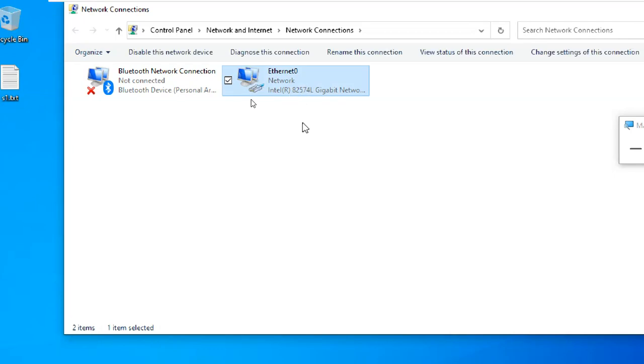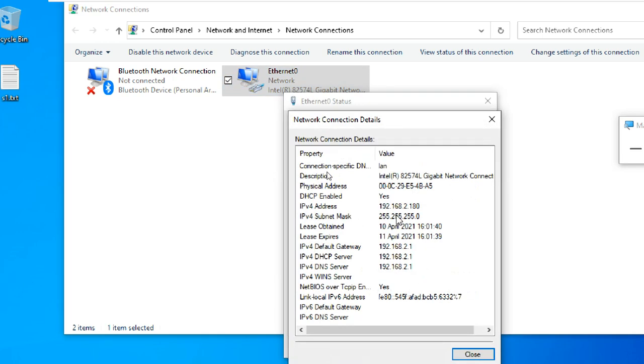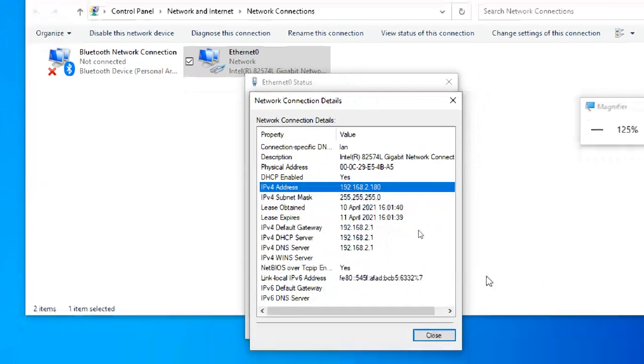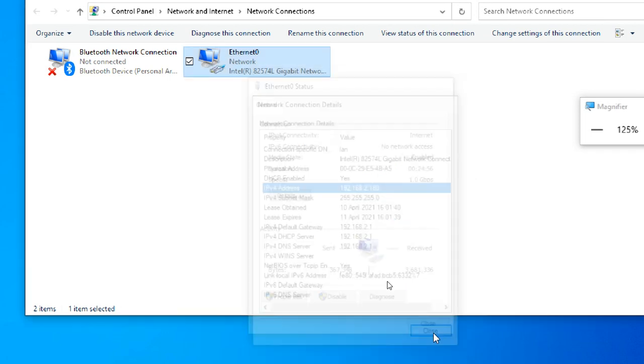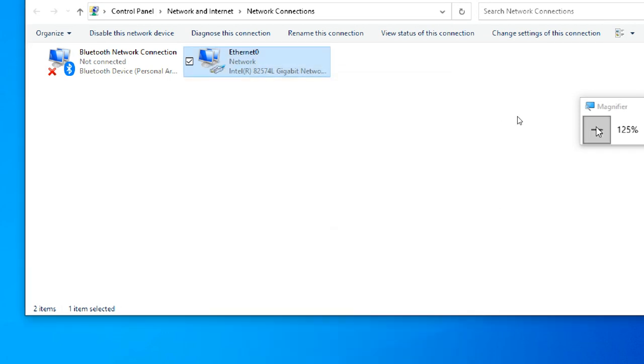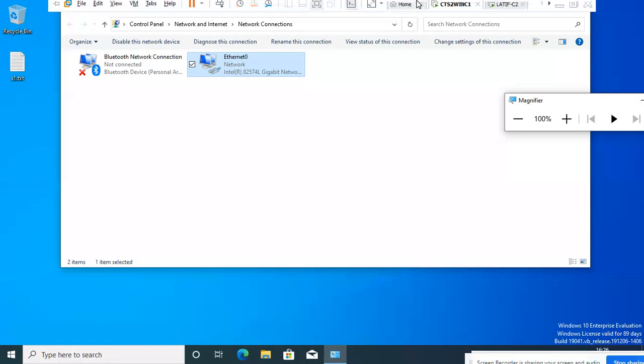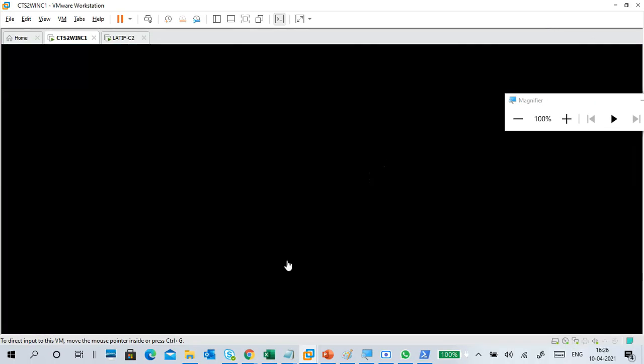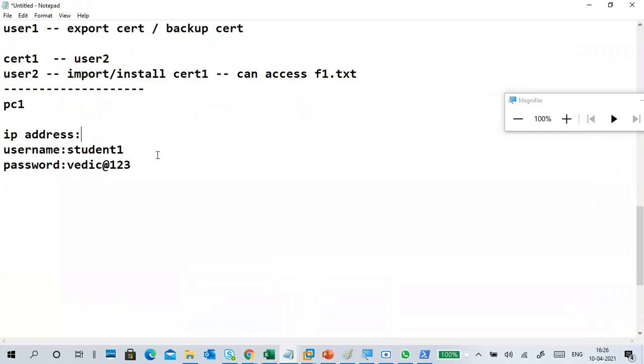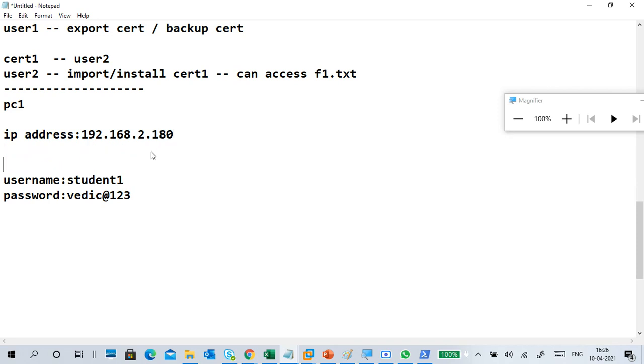Just double click on it to open directly. Details. This is my IP address, 192.168.2.180, for my first PC. So I will note that one down: 192.168.2.180. This is my first PC.